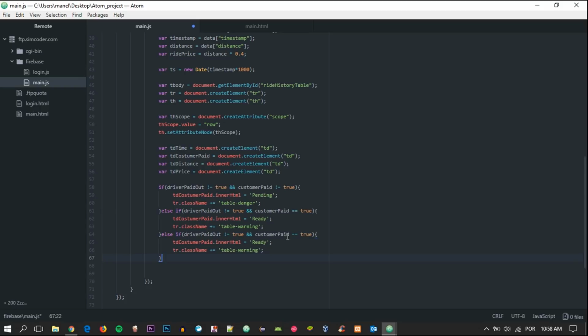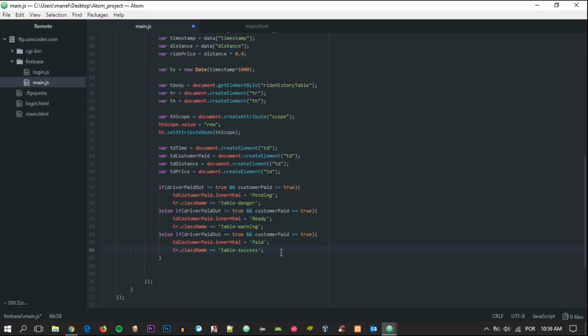Then if customer paid equals true and driver paid out equals true as well, which means the driver has been paid out, then we say paid and table-success.